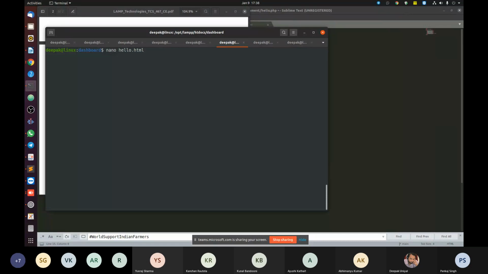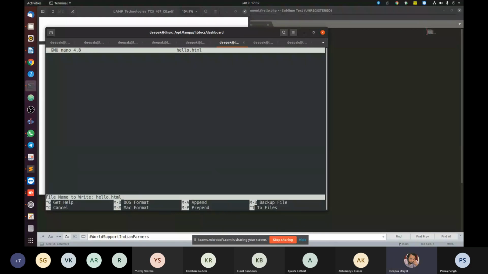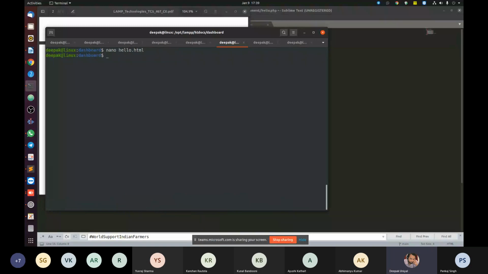Whenever you want to create an HTML file, you have to write the file name and give an extension, which is HTML. Now this file is created, and it is saying I cannot save the file, access is denied, because I am not using sudo. So for that you can write sudo, and I think the file is not saved here, or maybe there is no file.